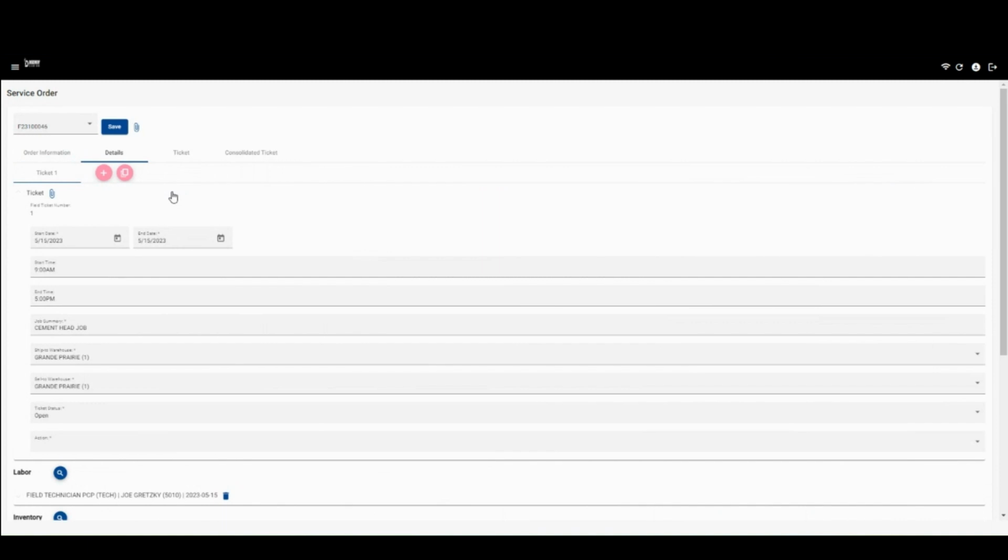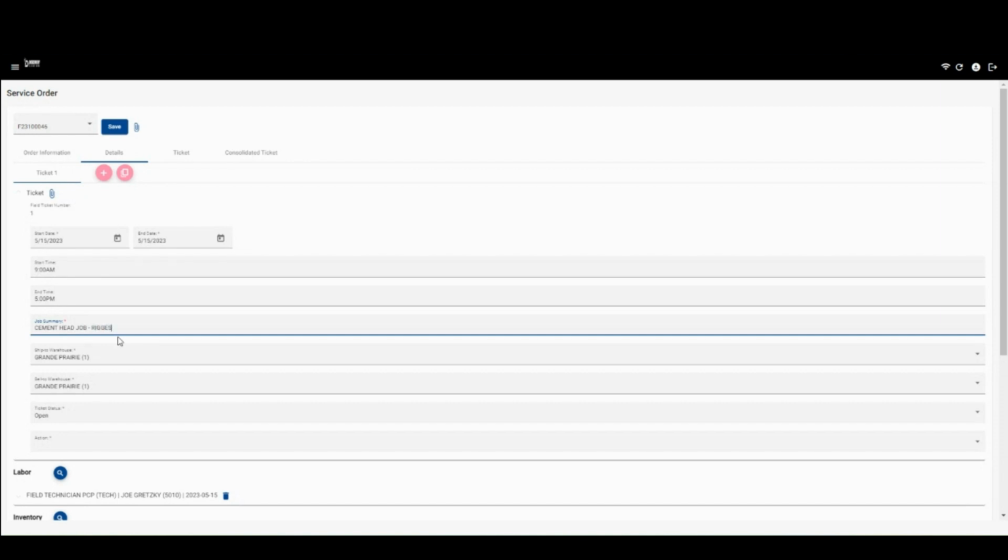The next thing is the details tab. This is the meat and potatoes, where your tech is going to be entering information either during or post job to ensure that they bill your client appropriately. In this demonstration, we're just going to do a simple one-day job, one ticket. Here you have the ability to put your start and end dates, your times, and a job summary. This is where Joe, after he's completed his job, puts in his description of work.